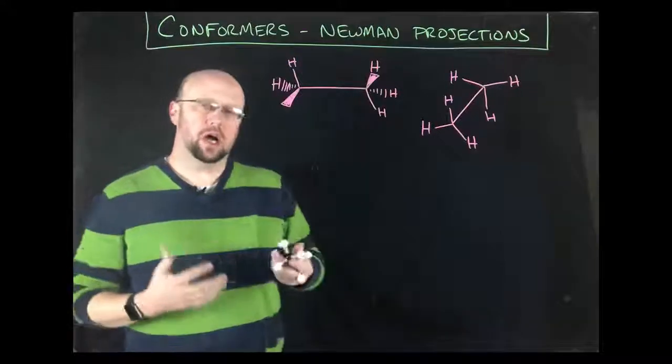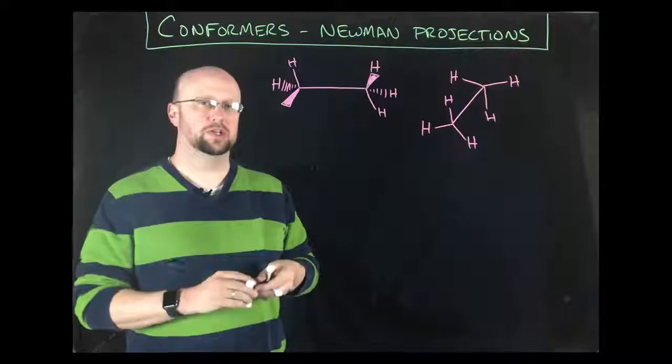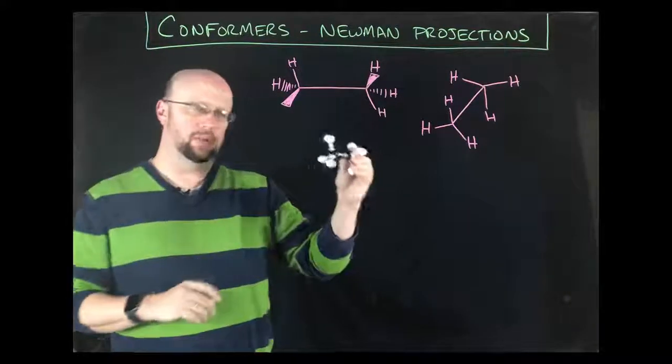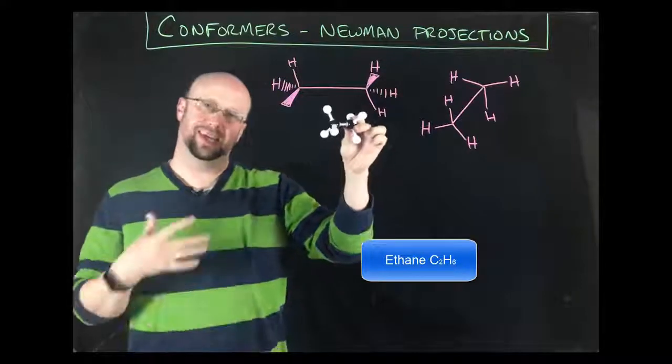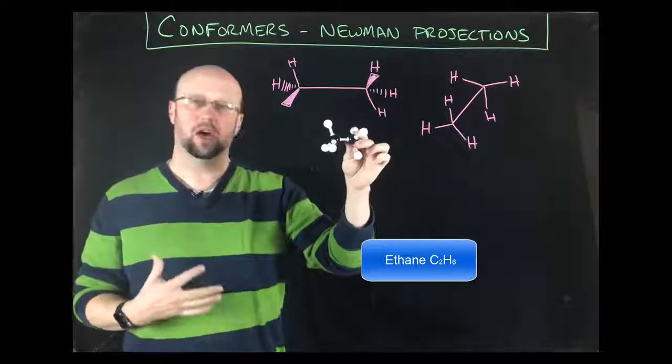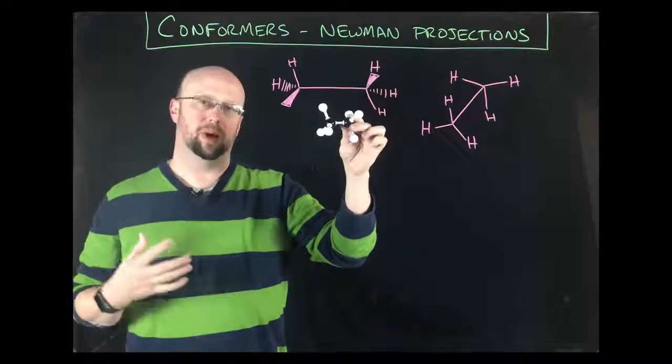Kiddos, today we're going to talk about conformers and conformations. What conformations are is, if we take a simple organic molecule like our ethane here, and I've got one drawn on the board, but I've also got a model here because I think seeing some of the three-dimensionality really helps when you're doing this, because conformers are essentially all about three-dimensionality.